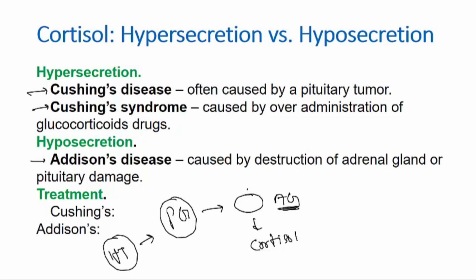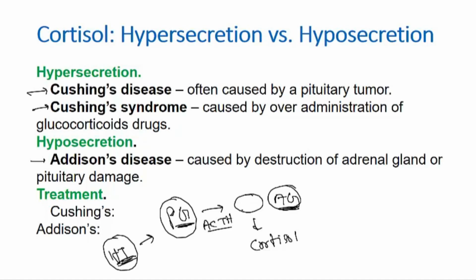Either the adrenal gland fails to produce the desired amount, or it's producing higher amounts. So that is the primary type of problem associated only with the adrenal gland itself. But all the other problems, let's say there is an issue in the pituitary gland, which is not producing enough amount of adrenocorticotropic hormone. That will also create mistakes, that will also create hypo or hyper secretion conditions, or there can be a problem related to the hypothalamus.